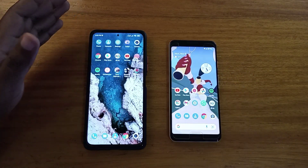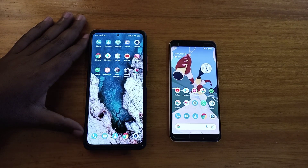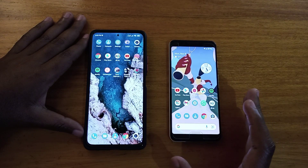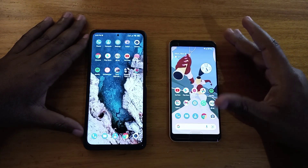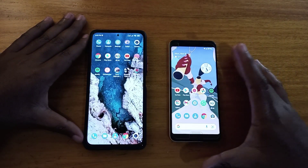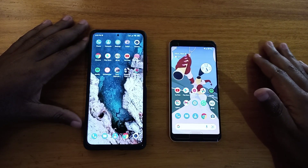Moving on to cameras. The Redmi has a better camera array at the back — an ultra-wide, macro, and 108-megapixel main shooter, versus 12 megapixels on the Pixel. However, I would say the Pixel has better still photography — taking a still snap, the Pixel wins. For video quality, they're roughly on par, but one issue with the Pixel is the hissing noise when recording audio, which I covered in my full review. That microphone issue hasn't been fixed over three years, so for video recording I'd choose the Redmi.